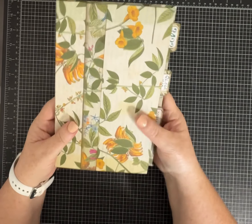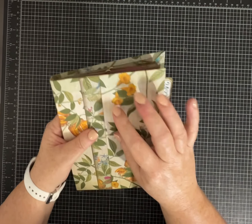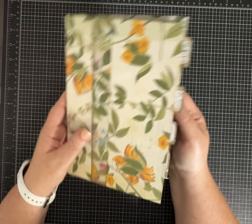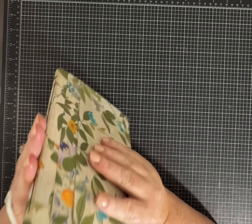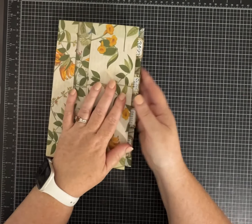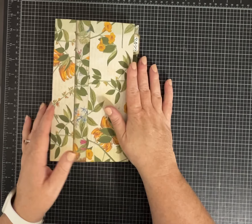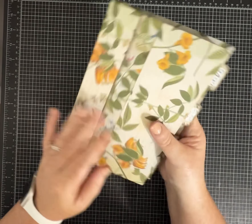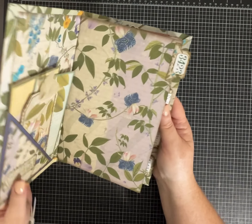I'm really happy how it turned out. A lot of people ask about the cover — I used a piece of junk mail, and I intentionally did a really skinny spine and offset it so that the front cover is a little bit shorter than the back cover so you could see the cute tabs. That was intentional. I love being able to use junk mail and things like that and give it new life and extra sturdiness.